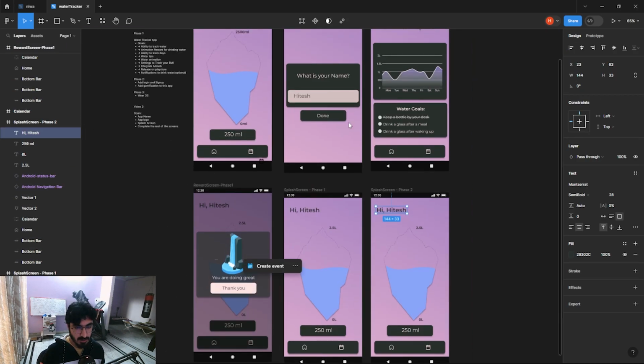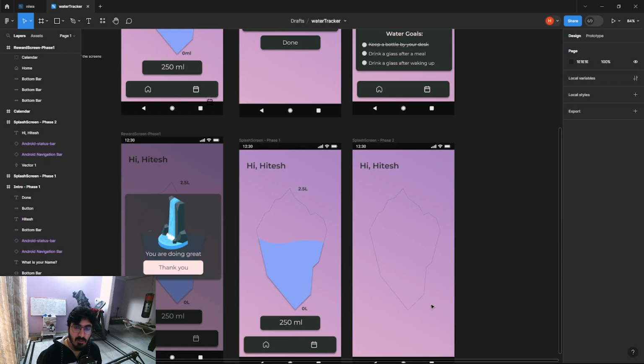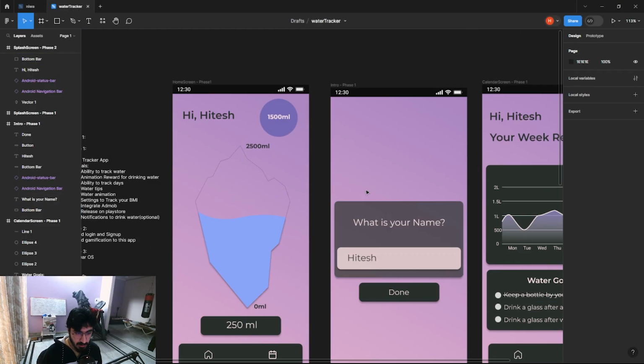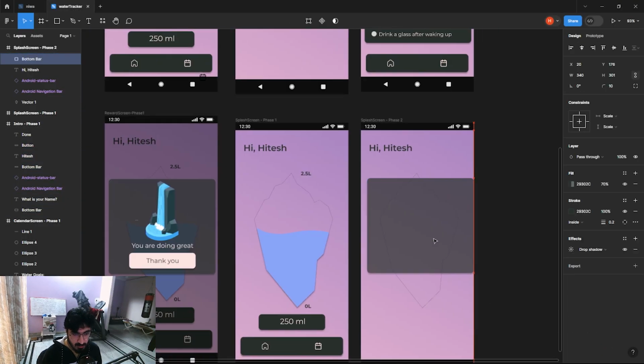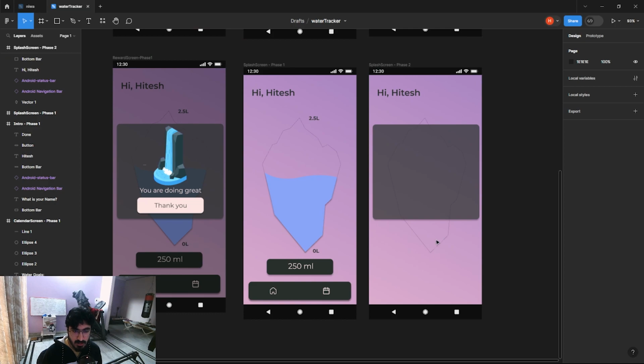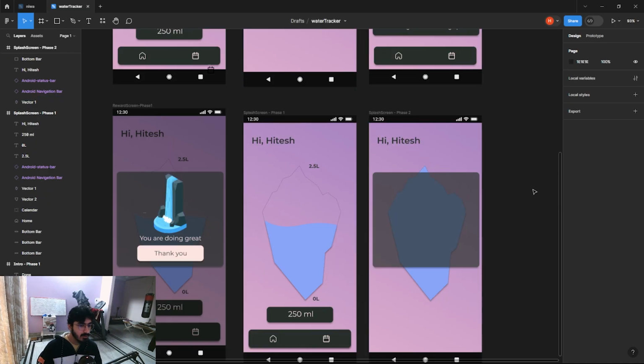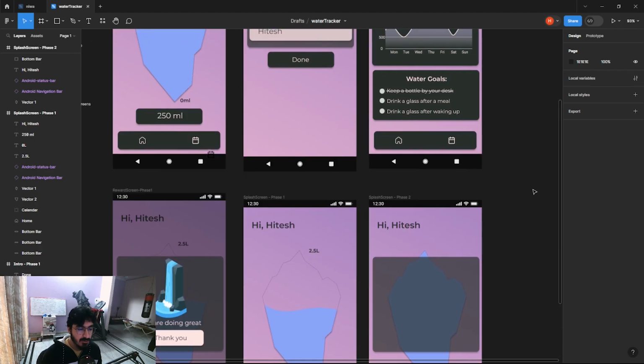After this, what is your name? This screen should appear, which will say, "Hi Desh, tell me more about your activity level." I want your activity level to tell me how much water is actually needed. Okay, and one more thing, I want to fill this iceberg behind it. Yes, I want this to tell the user, you have a water iceberg behind you. It gives me an introduction into the screen.